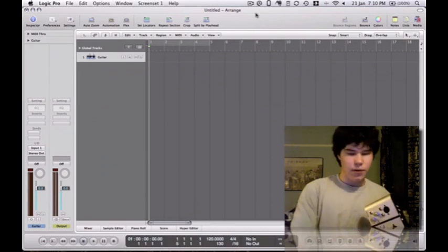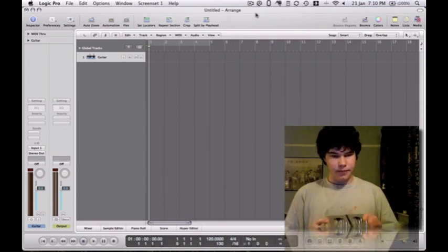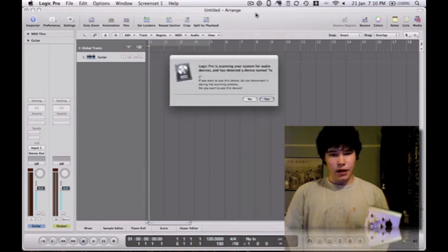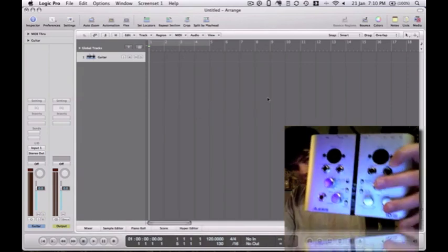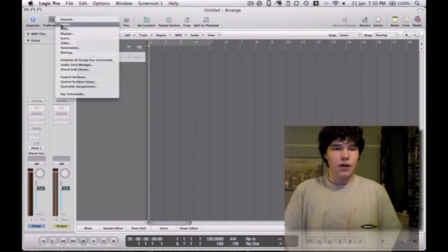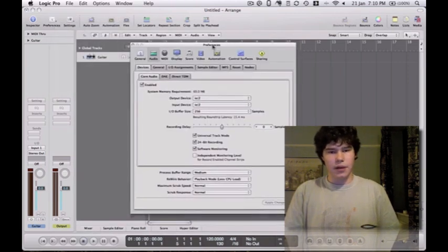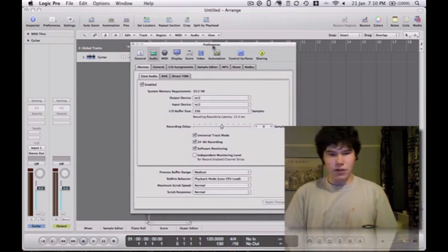Obviously, I've got a bog standard printer cable, which is supplied with the Alesis box, and I'm just going to plug it in. You should see on the screen now that it has detected the device. You do want to use it, yes. There should be a green light, basically saying that there's power going into it. It's USB powered. Now, if I were to play something through Logic, nothing would happen because it's coming out of the Alesis box, so you'd actually have to plug headphones into the Alesis box. You can change this, however.